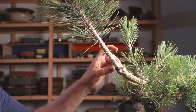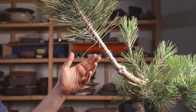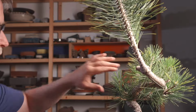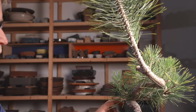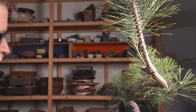I could leave this on as sort of double sacrifice. That's going to cause more wood growth more quickly, but in this case, I've taken it off to allow more light and air to the lower growth here that I'm trying to curate as the finish branching, and also to remove some of the hormone inhibition. So the sacrifice branch that's here will still slow things down to a certain extent.